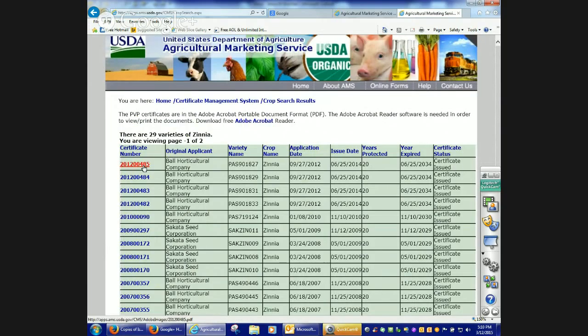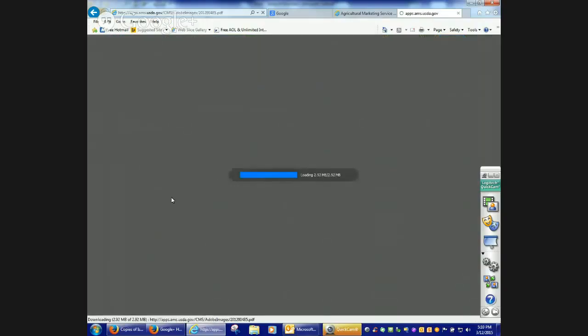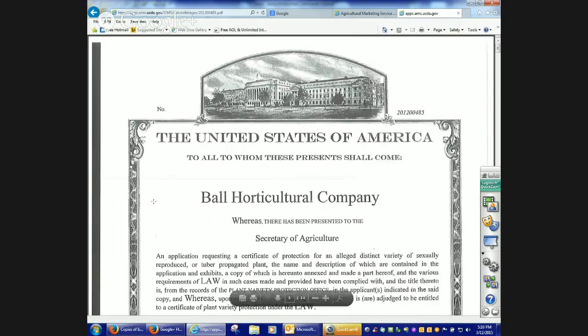If I want to see this scanned image, I can click on that number. It will open that scanned image in a PDF file. You could download that and save it, or you can just look at it on the screen.